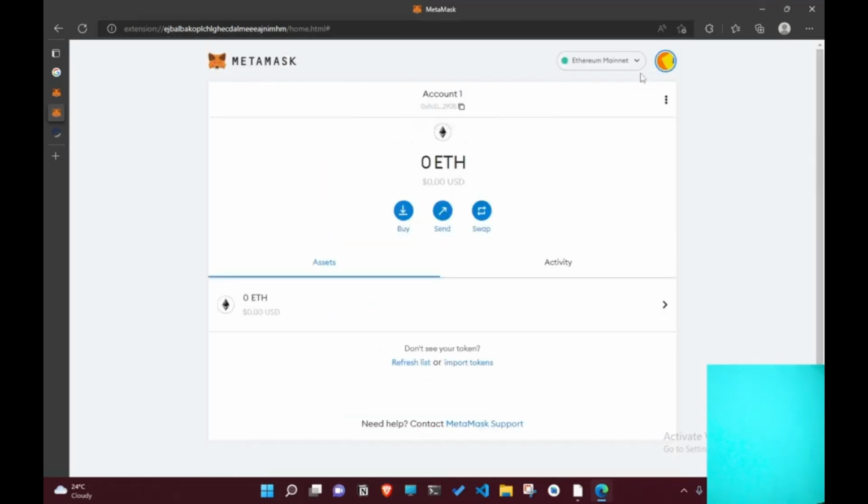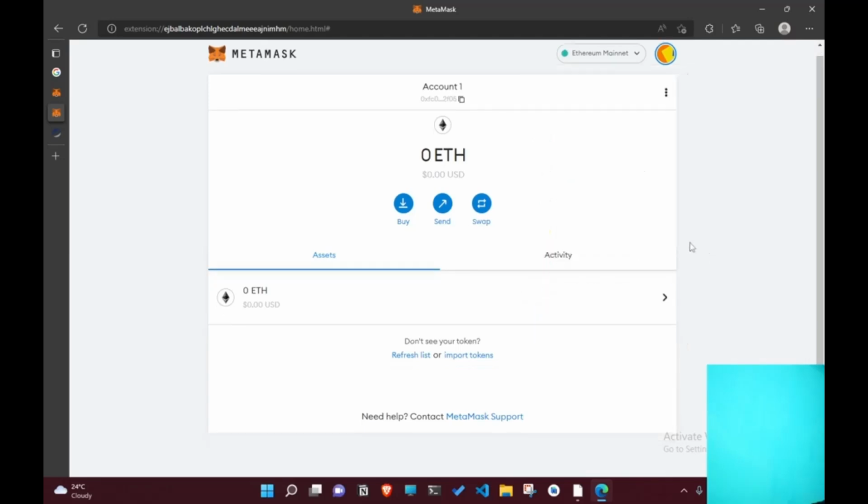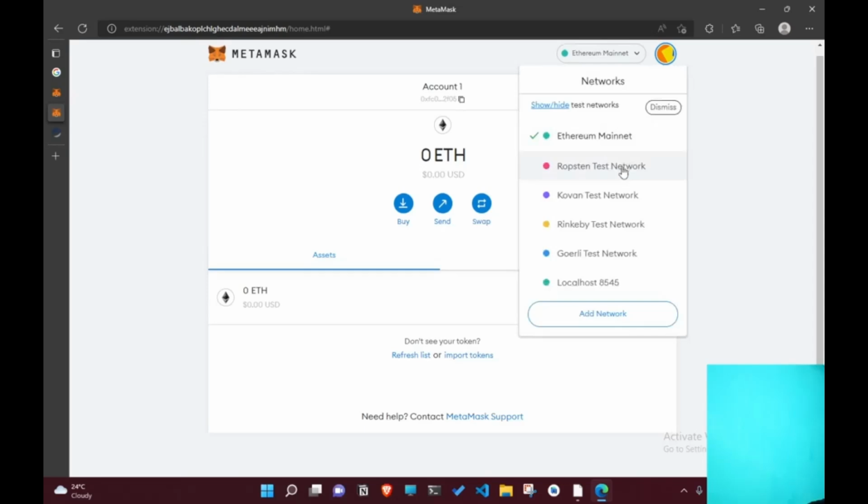So go to home. Now we'll see a lot of test networks. We have Rinkeby, we have Kovan, we have Ropsten, we have localhost 8545. You can connect this from your local system as well. Let's say you are using Hardhat, you can connect from here as well. And this is essentially the main thing, and you can test your networks from here, and then you can easily do all sorts of other stuff.